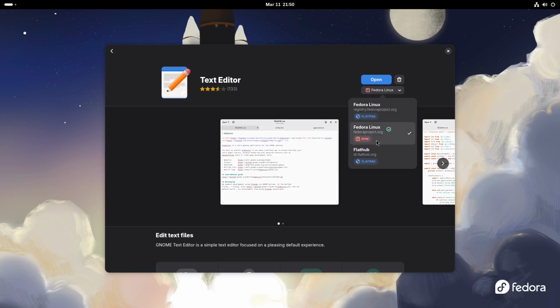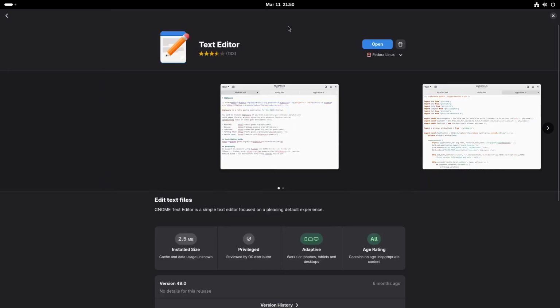So if you want to install, just click right there. You have the RPM, the Flatpak, and the Fedora Project repository at the same time. If you want to delete it, just uninstall it right here, and you can open it right here. You also have the size, the privileges, and the adaptation.